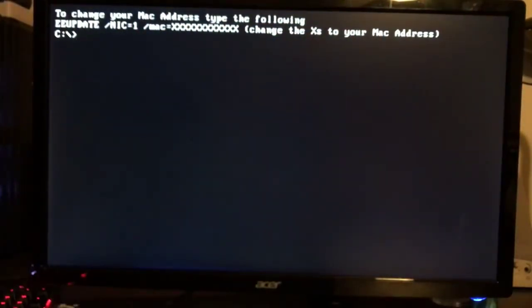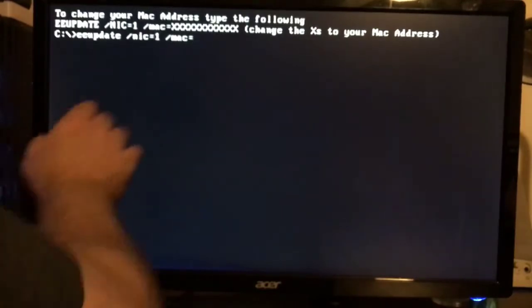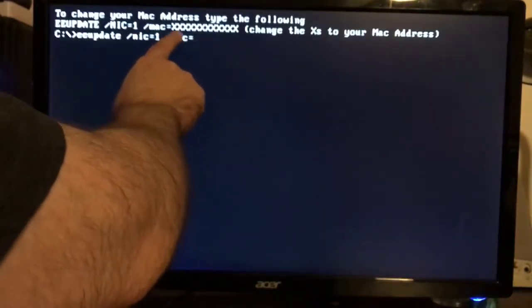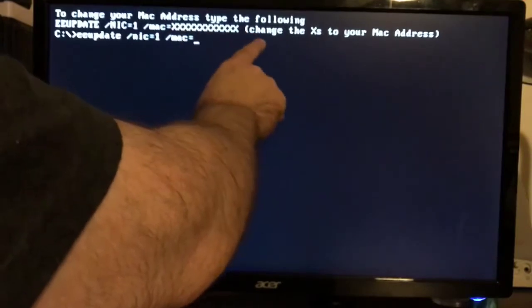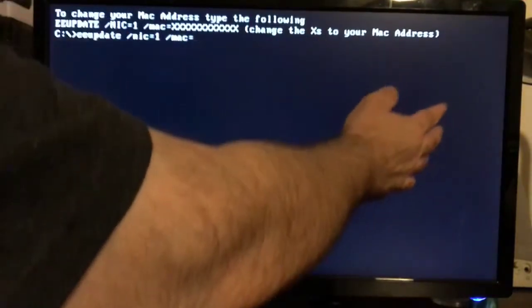So E-E-U-P-D-A-T-E, NIC=1, MAC=. Now where it says MAC=, for the X's, which is 12 digits, it says change the X's to your MAC address.